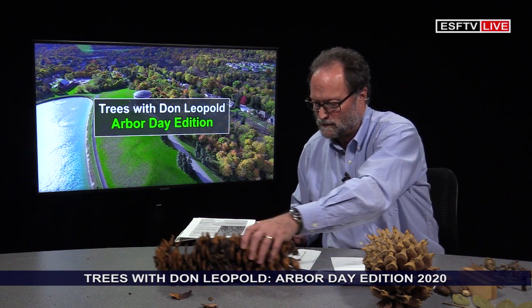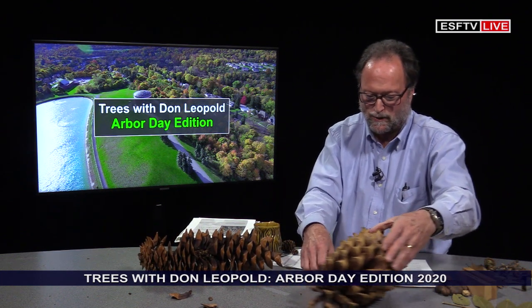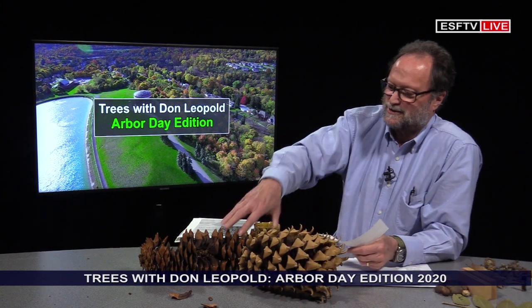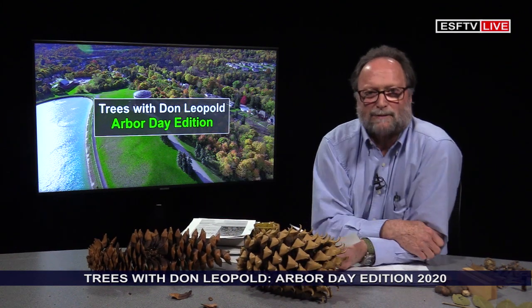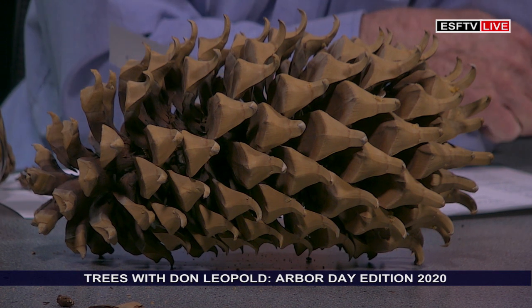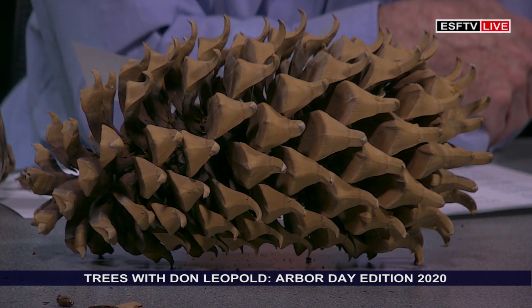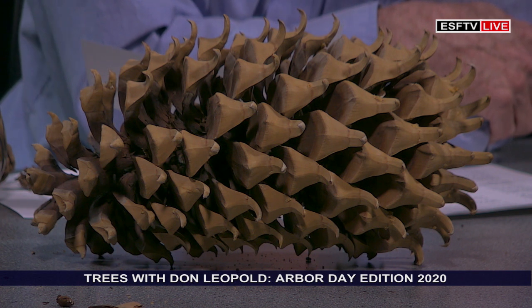All right, and the last question is, which cone is from a rather unremarkable looking scrubby pine? It's not very tall, it's not very pretty, it's not like eastern white pine, which is so beautiful. It is kind of an ugly tree, and yet this is Pinus coulteri, Coulter pine, which is very common in the mountains just east of Los Angeles.